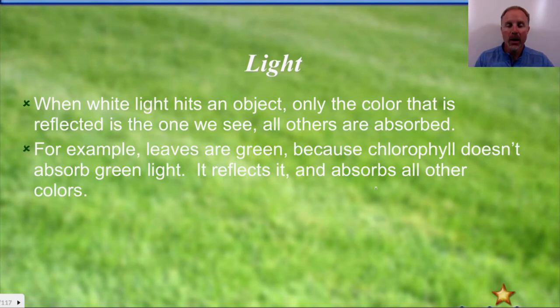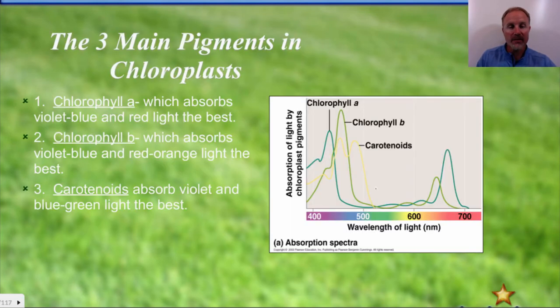It reflects it and absorbs most of the other colors, and that's what it's going to use to drive photosynthesis, okay? So we said earlier that chlorophyll A was the main photosynthetic pigment. Chlorophyll B is another type, and then you have some carotenoids and some xanthophylls, if you remember from the labs that we were doing, and if we haven't done them yet, we definitely will. But chlorophyll A basically is going to absorb the violet, blue, and the red light the best. So you can see right up here, here's your chlorophyll A, and if you follow the brighter green line right here, you can see the different types of colors that it's going to absorb.